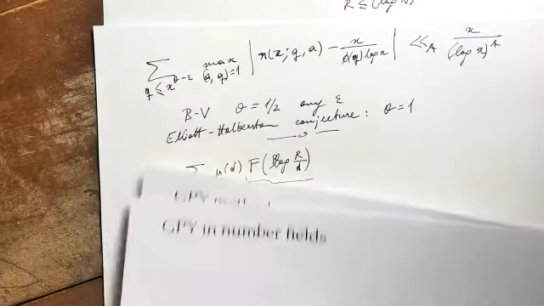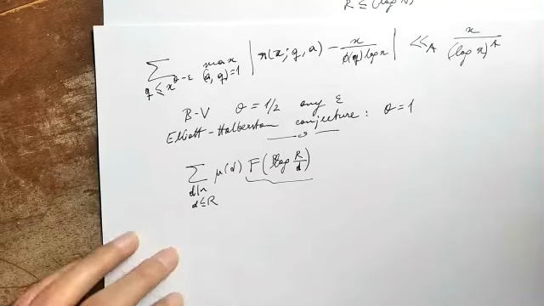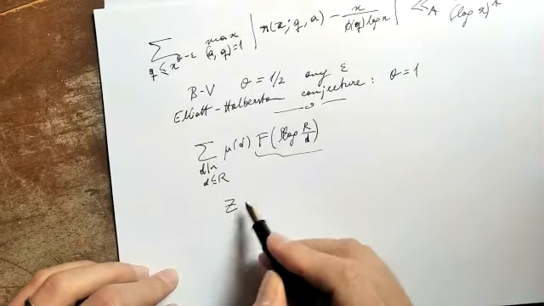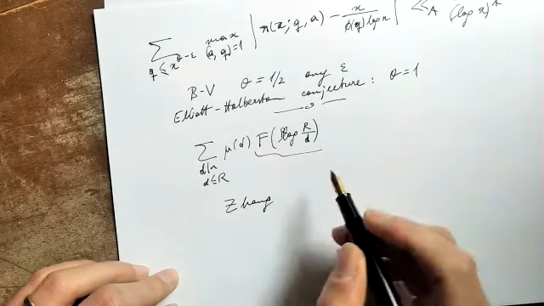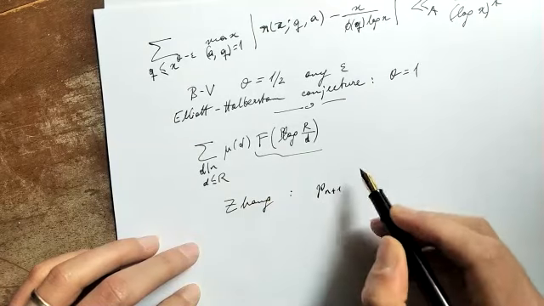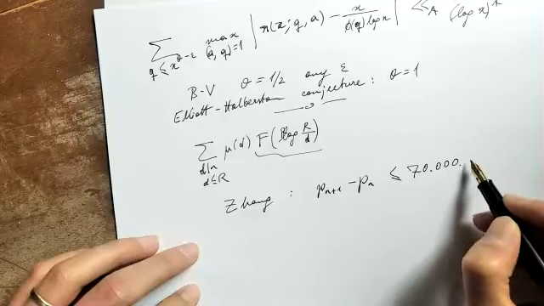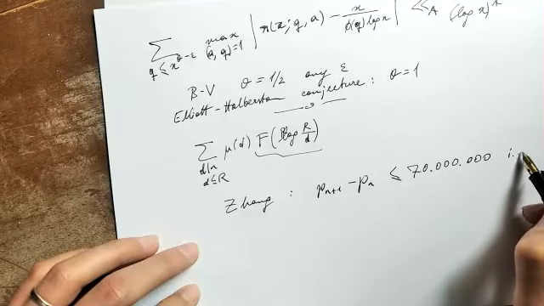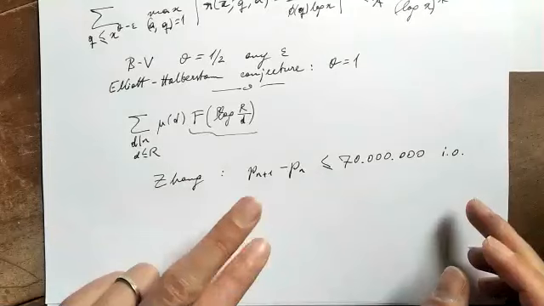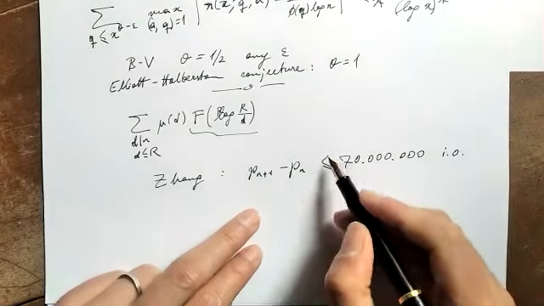This was in 2013. Soon after came along the method of Maynard and Tao. Actually, I should mention first that Zhang proved that the difference between consecutive primes is at most 70 million infinitely often. And he settled the bounded gap conjecture, which was, of course, a huge development.